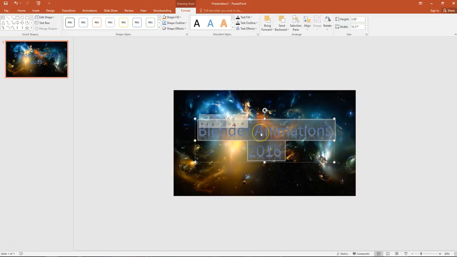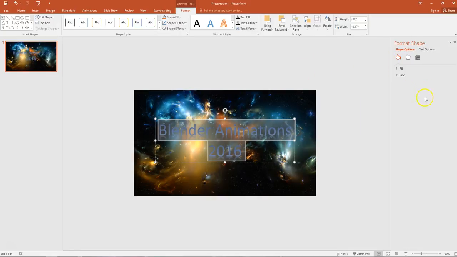So I'm going to go to Format Shape, and that brings up a new menu off to the side. I don't want the shape options because that's this whole square. If I do anything with this, I will affect the outside of the words in that box, but I want to affect the words themselves. So I'm going to select Text Options, and I'm going to outline my text. I'm going to make a solid outline. You can see just barely a line showed up there.